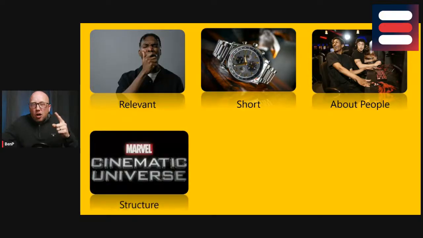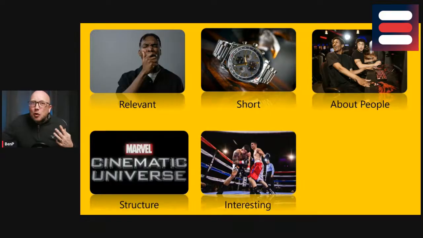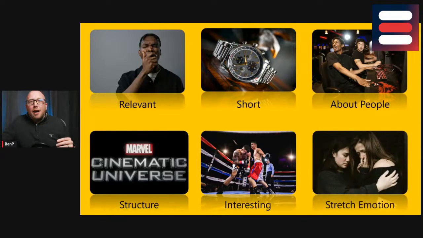Give it a bit of structure, and I'll come back on that in a second. Make it an interesting story. A story about the world's IT being taken out is a lot more interesting than a story about burning your toast, for example. And also stretch the emotions. So if things were bad, make them terrible. If things were good, make them great. Don't lie, but use a bit of artistic creativity to make it a bit more interesting.